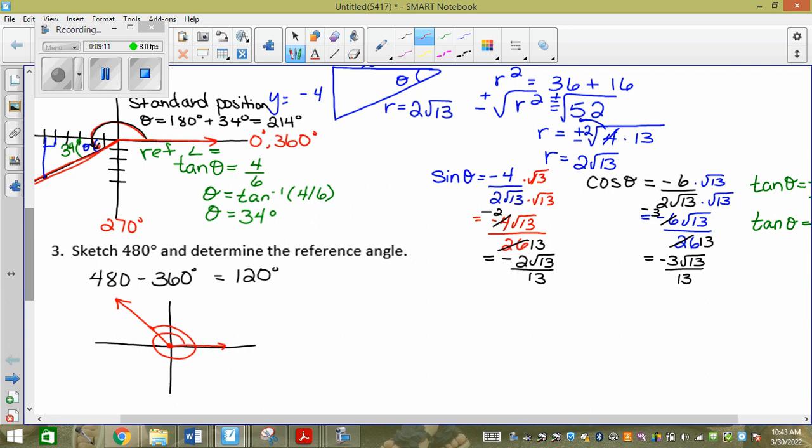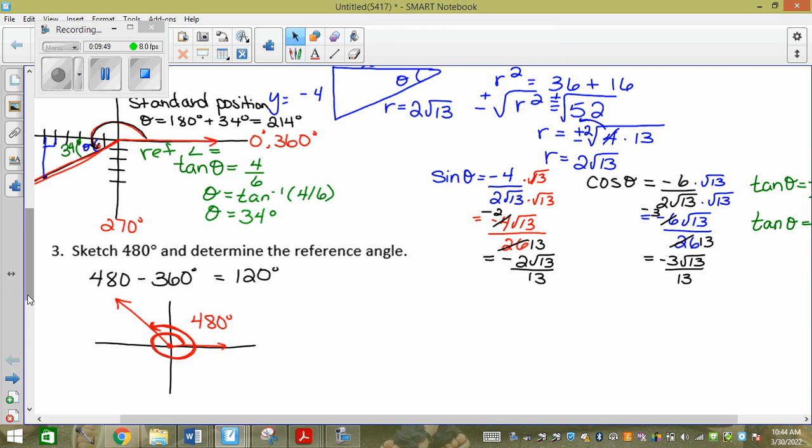So you would do one full rotation, which would get me to 360. Then I do another 90, and another 30. And then I put an arrow. And why do I have to have an arrow? Because remember, if I don't have an arrow, I don't know which direction you're going. And if you go counterclockwise, it's positive. If you go clockwise, it's negative, right? So that's why you need that arrow. So you're showing that you're starting on your initial arm at 0, 0, or at the positive x-axis, and then you're rotating counterclockwise, which means it's a positive angle, which is 480 degrees.